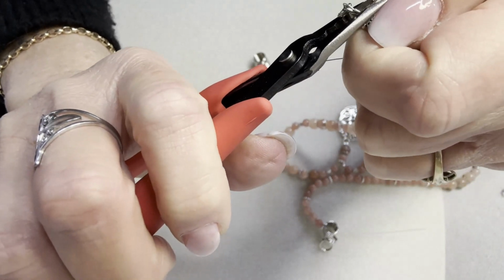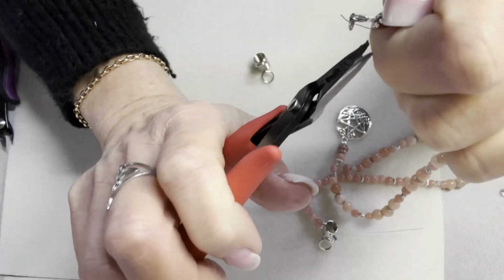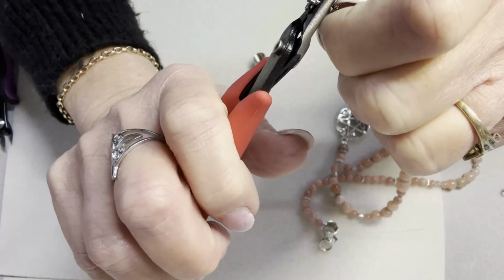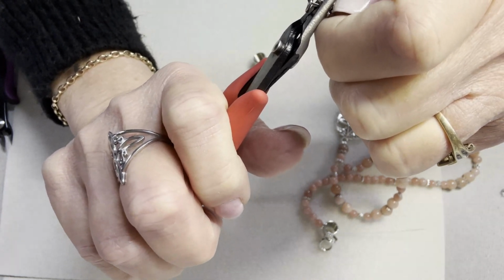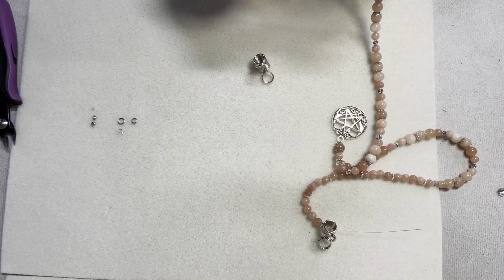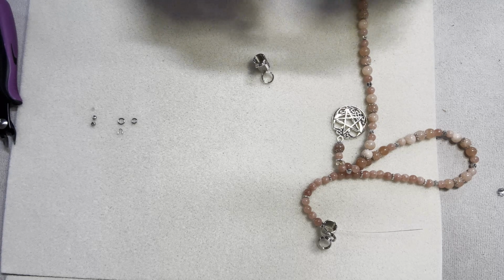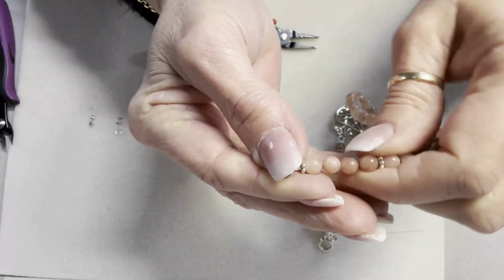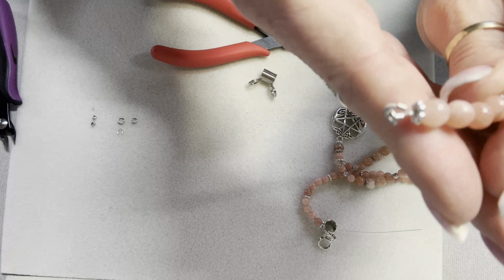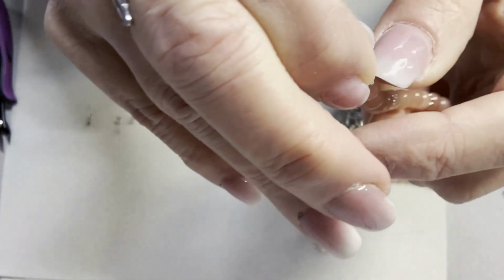Turn the crimp around, and then using the little notches on your pliers, you can close up the crimp, kind of fold it in half. Mine's not going to cooperate, so just let me work on that for a second. Okay, so I've managed to get that to fold in half, so you can see that that's what we've got now. I don't know how well you can see that.